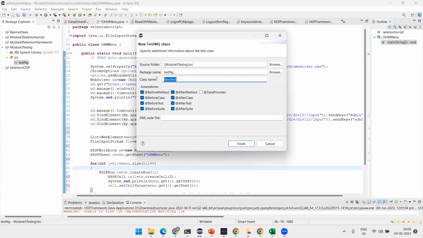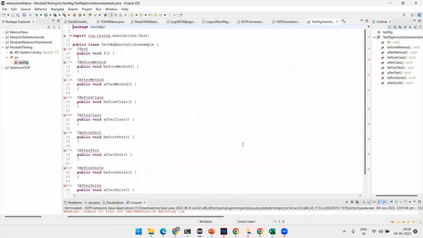And the class name you can give, I'm taking TestNG Annotations example. Finish. Now see, in TestNG there is no need for a main method.